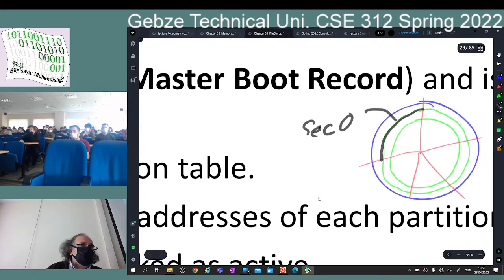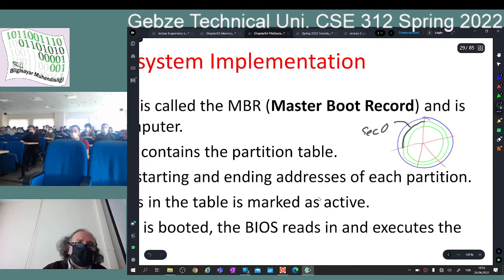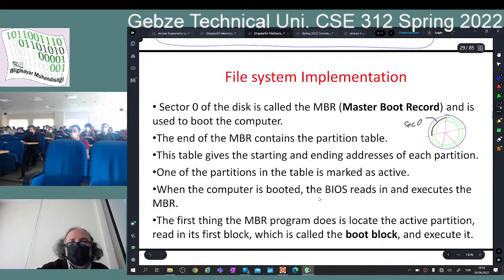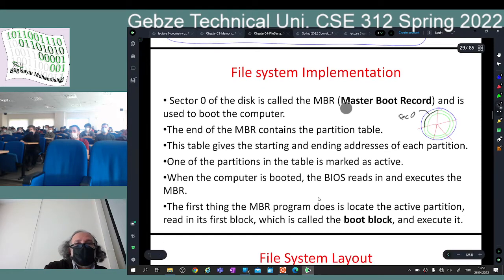Your homework, that guy who tells you how to do things on YouTube, you know that your real operating system that you did for homework number 1, the operating system that you have prepared, you have written it on the sector 0. Well, not exactly sector 0, but you had to modify the sector 0 to write your operating system. I'm going to tell you where you are writing your operating system in a few minutes. Okay, so sector 0 is something special.